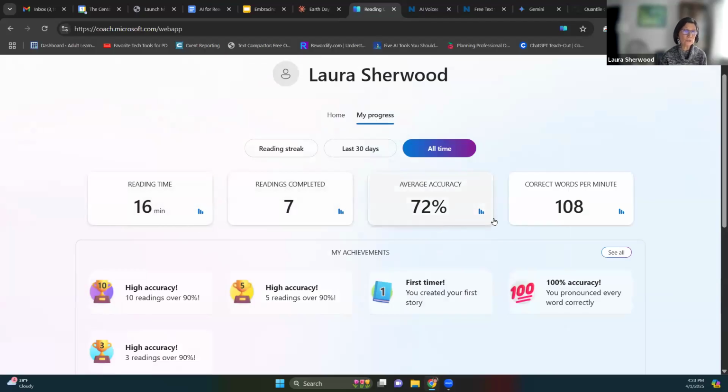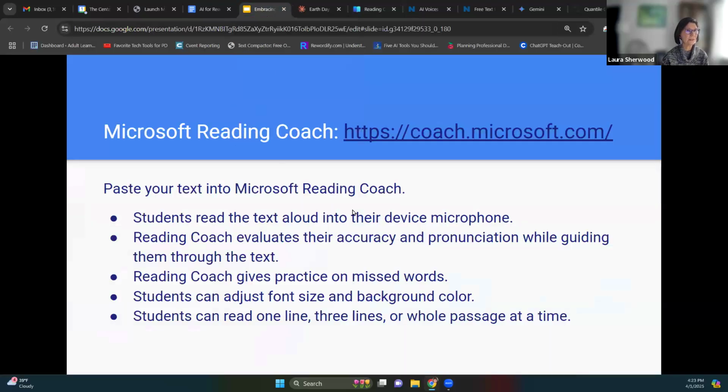There's average accuracy, correct words per minute. So it gives lots of information for the student, and then the teacher can take a look too when the student is in class. Okay, so that is Reading Coach, an online fluency coach.